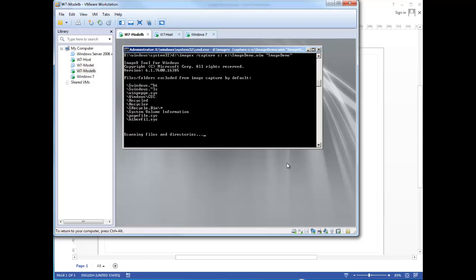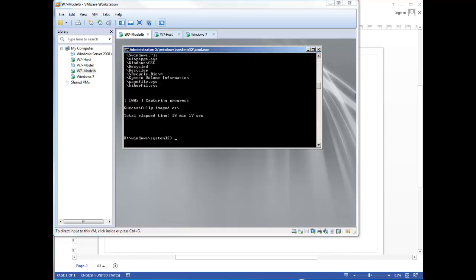So now it's running, and this is going to take a while. It's going to copy the entire virtual machine's disk C drive, and it's going to copy it to my USB drive. So let's pause it and come back in a bit. Alright, we're done. So I have just used the ImageX utility to create a WIM file, a Windows image file, of our operating system's disk.